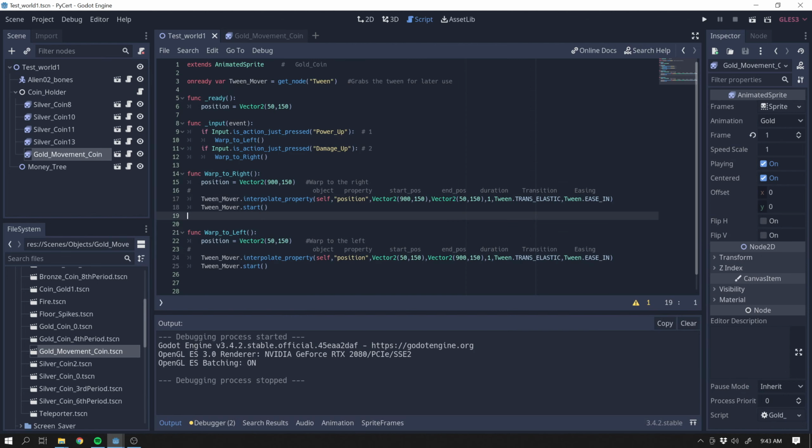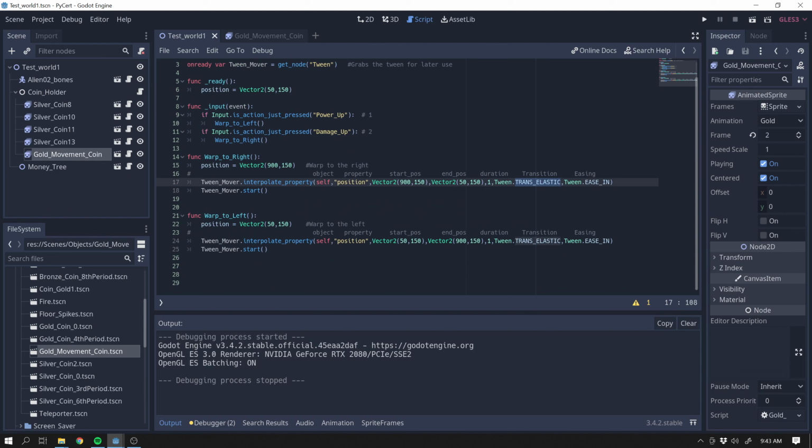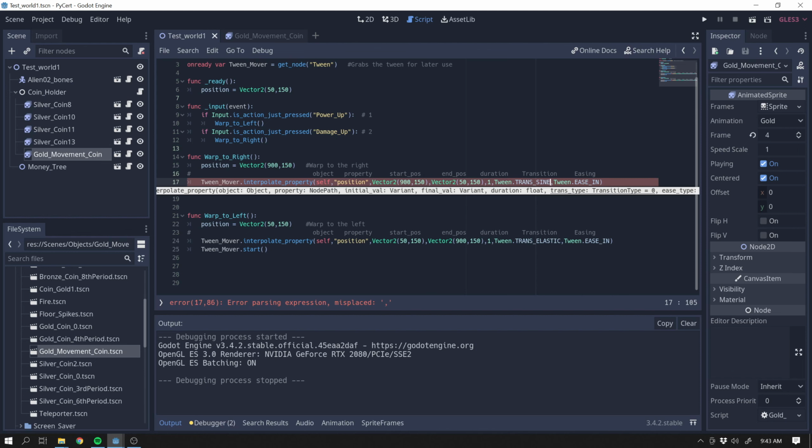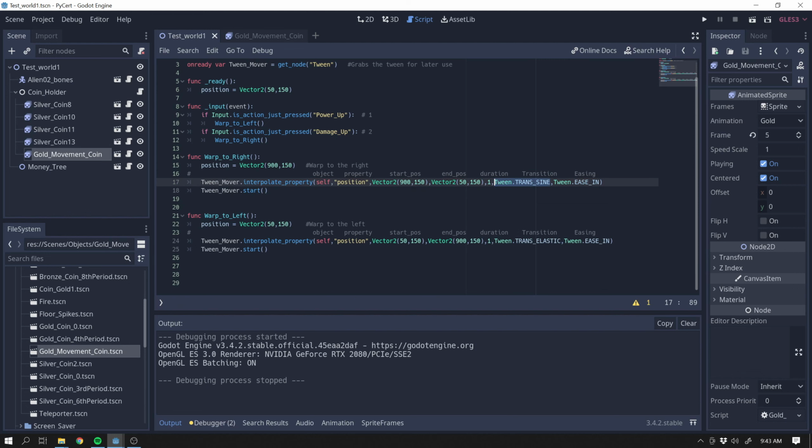All right, so I could also change from tween elastic. I could choose a different one to see what it would look like. Let's do sine. I actually do like sine. I think that one's more like a standard movement over time. Let's do that. So I just switched the transition style.